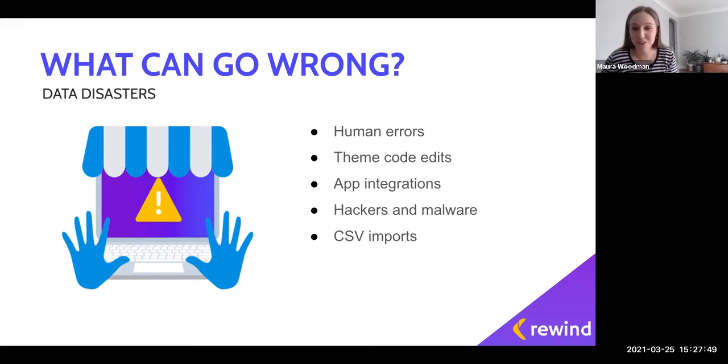We actually didn't work with Crossrope at this point. What they had to do is go to a manually backed up version of their theme code and restore to how their theme appeared 1 month ago. That was pretty good because they could start to get products in carts again. Not totally optimal though, because a lot of work had gone into that theme in the month since they had done a backup.